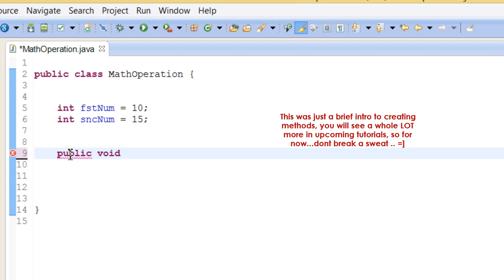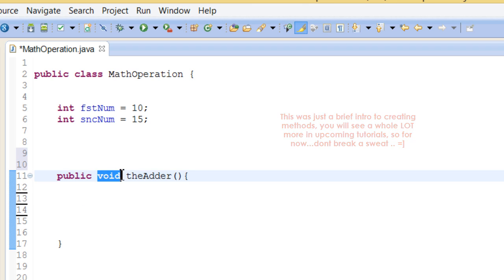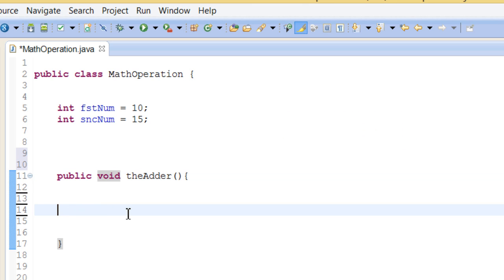Void, meaning has no return type, which is just used to print out whatever you want it to print out. Following this, put the method name, I call mine adder, parenthesis, curly braces, and let's write what's inside the curly braces. Since this has no return type, it will be just used to print out what we want it to print out.